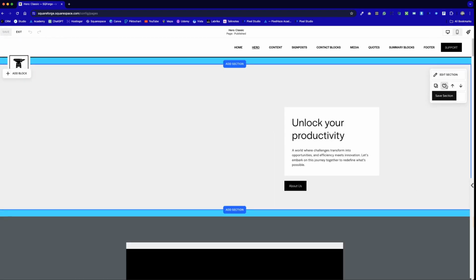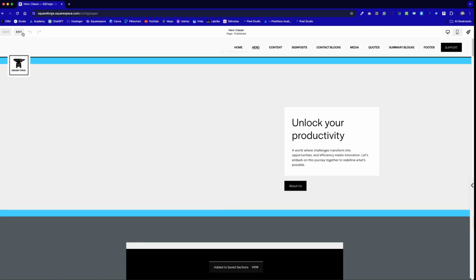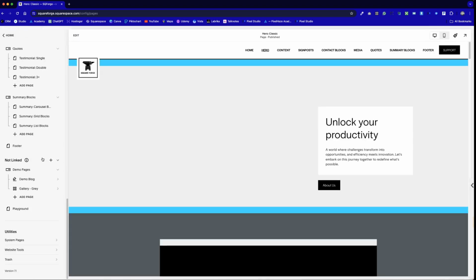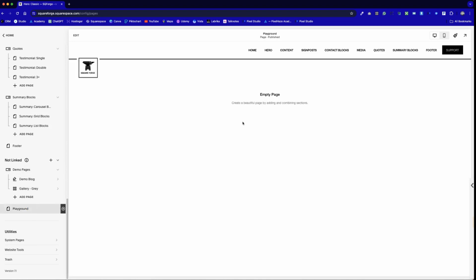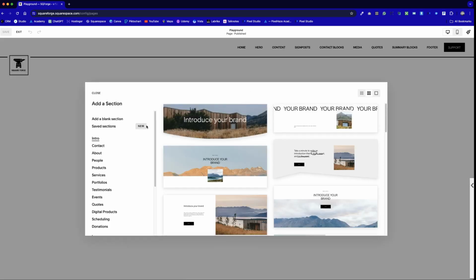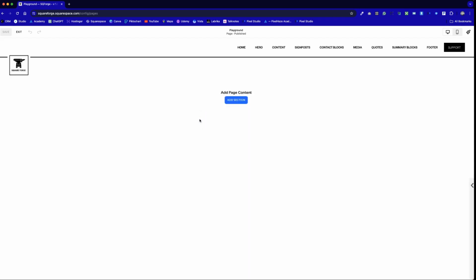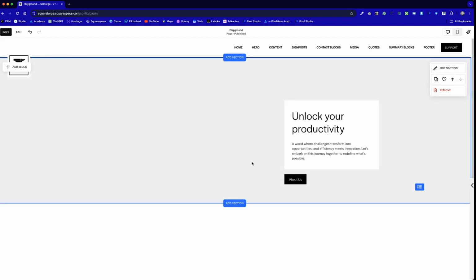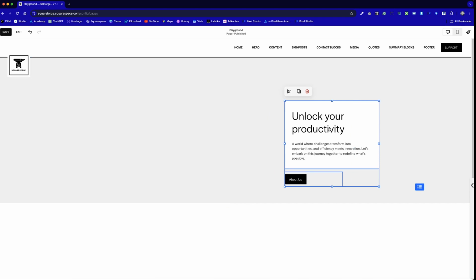And as with the SquareForge, we can just click on the favorite option to save this panel as a favorite section. This is where we can go across to our playground, our demo page, and click Edit. And now we're going to add a new section. Once we've clicked on that, we can go to Saved Sections, and from here, we can click on our hero. From this stage, we can start editing our layout.